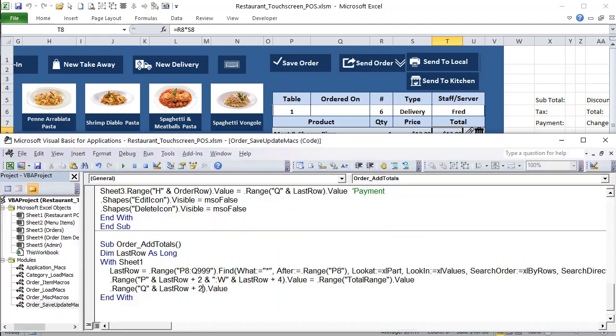So let's write up that formula here. Dot formula, we could use value too, equals, because it's going to automatically be a formula, equals, what is it? The sum of, again, T8 is going to be our first one. We know that that's going to be our first one, all the way through T and the last row.